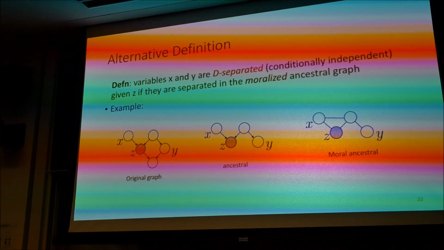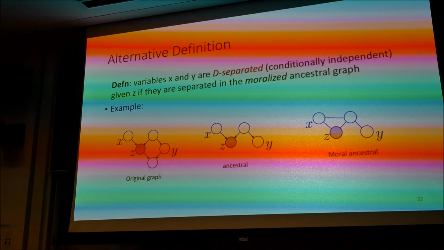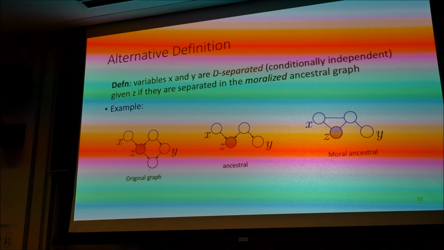Now, given this conversion of the original graph to the moralized graph, if I find a path from X to Y, if Z blocks all of the connections between them, they are separated. In this case, because they are the parents of the same child, they got connected, so there is still an active path, so I can go from X to Y. Remember that I removed the arrows.